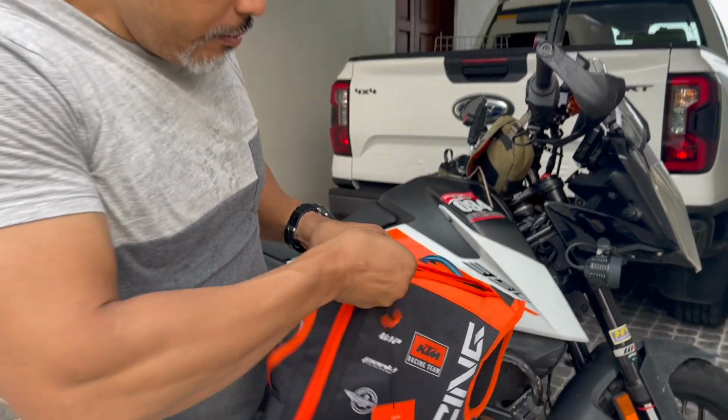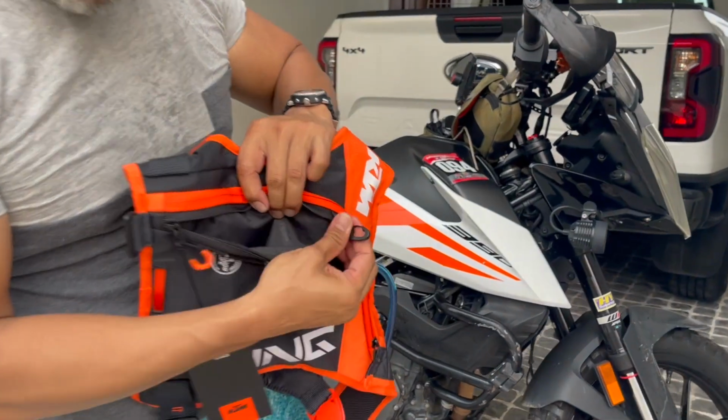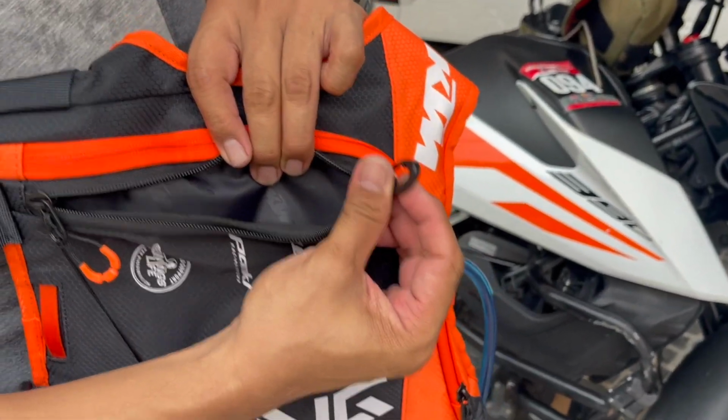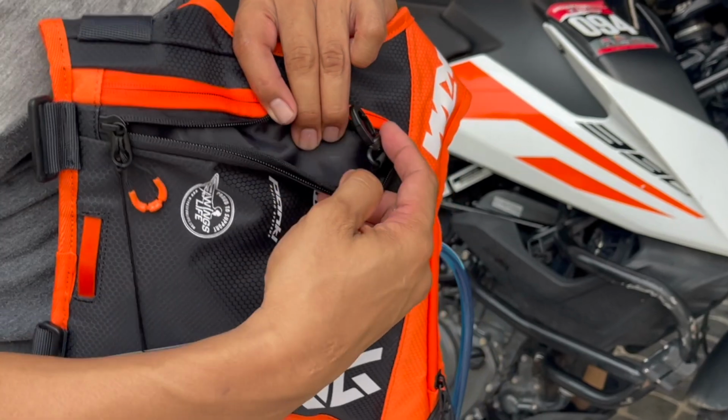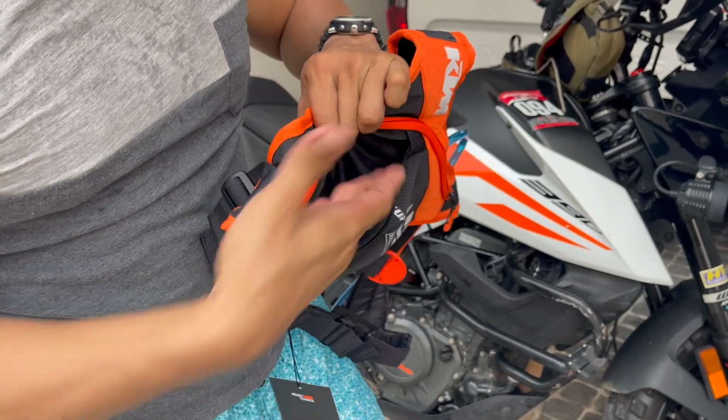Let's seal it. You have a key holder here, so you can put your house keys here. Just make sure your wife will still allow you to go back to your house after a day of riding. And put other stuff, maybe your cell phone, documents.